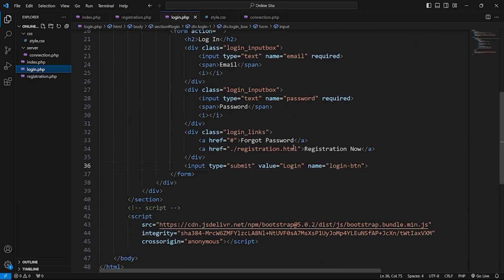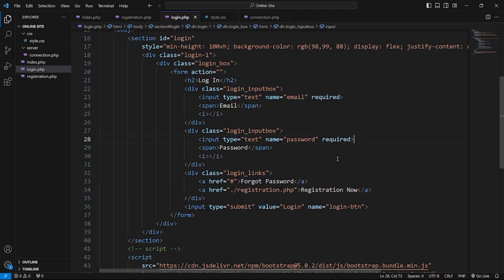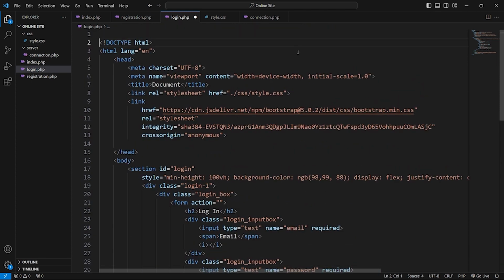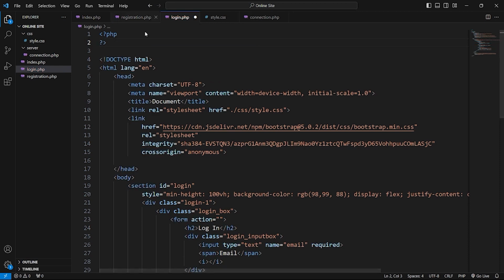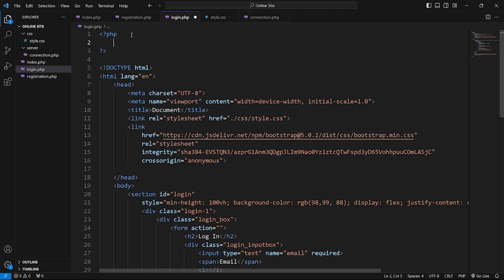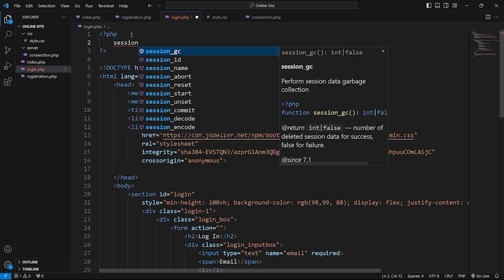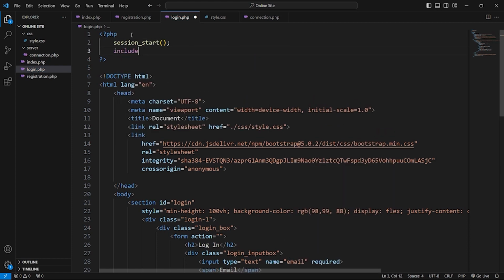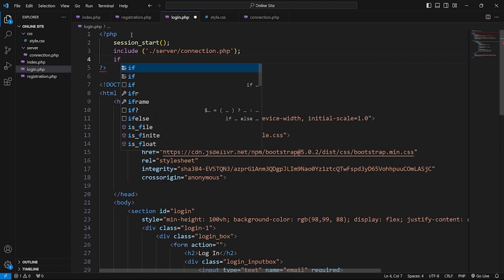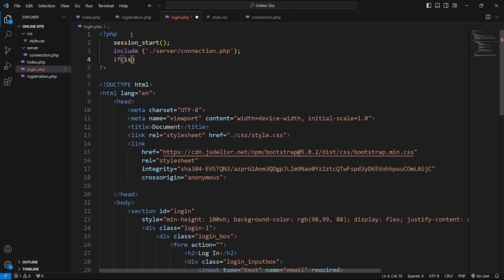In our login.php file, at first in PHP format, session start, and include the database connection, connection.php, to connect to our database.